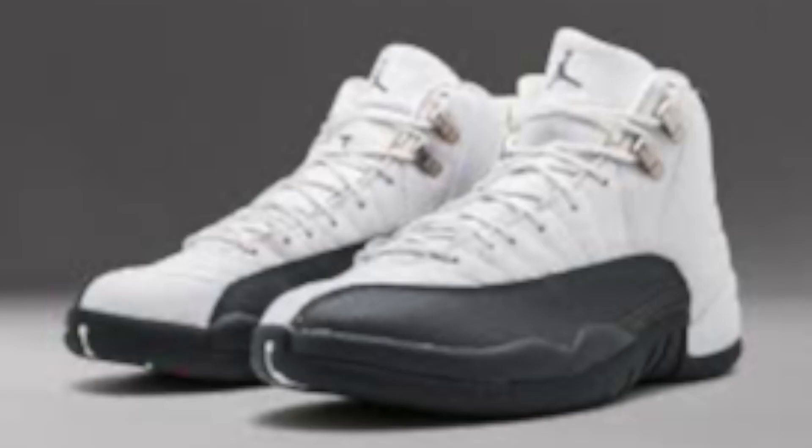Number two: I feel like these are going to come out. I'm talking about the Cherry 12s and the Flint 12s. That's like three colorways of the Flint — it keeps coming back. Cherries are bound to come out; I feel like almost all the 12s have come out except the Does and the Taxis. The Taxis probably won't drop anytime soon because they keep giving us variations of black and white 12s. We just want the OGs. The Flint 12s — last time they released was like '03, so that's due for a new retro.